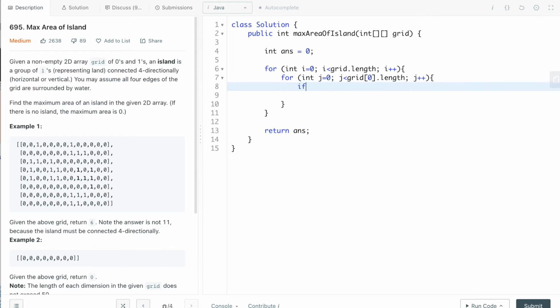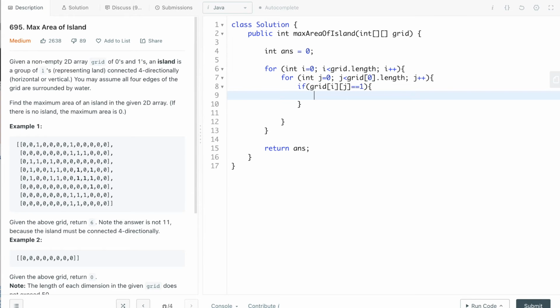And we're going to say, okay, if grid i j equals 1, we're going to say our answer is going to be the max of this, which is 0, or the DFS of i, j.